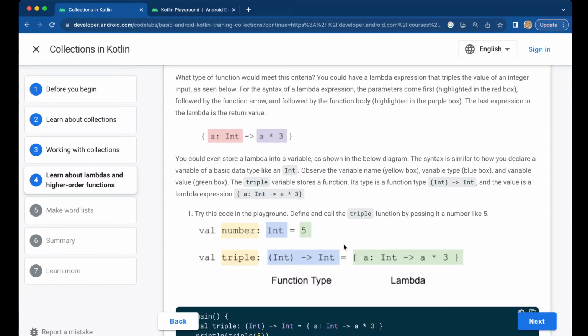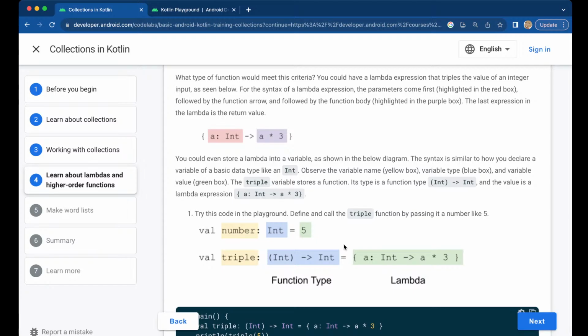You could even store a lambda into a variable as shown in the below diagram.